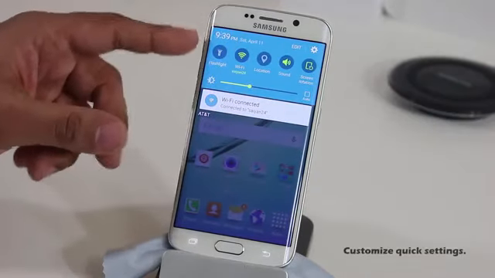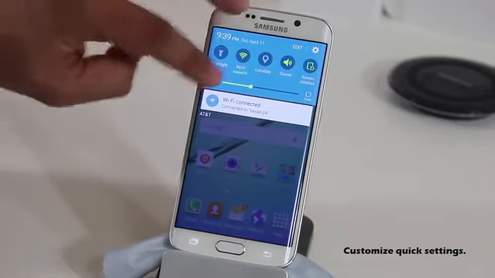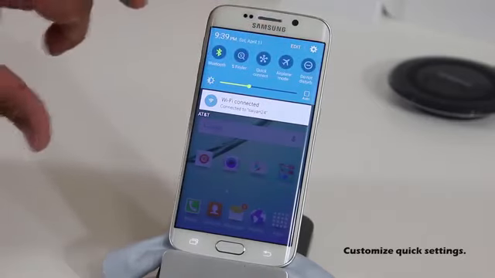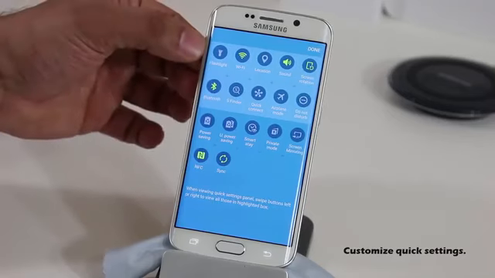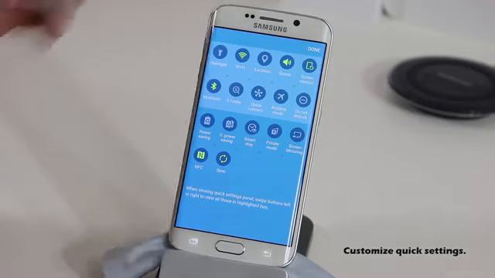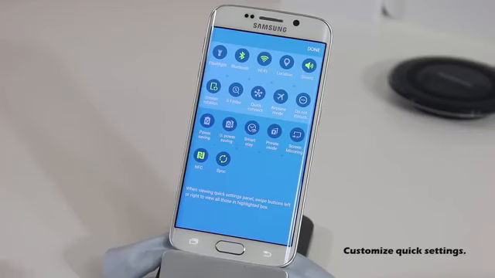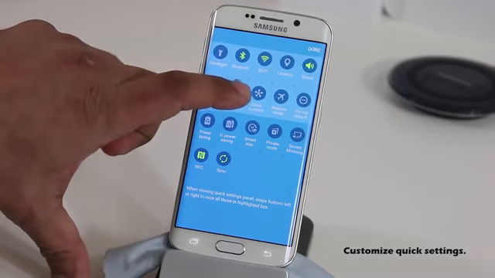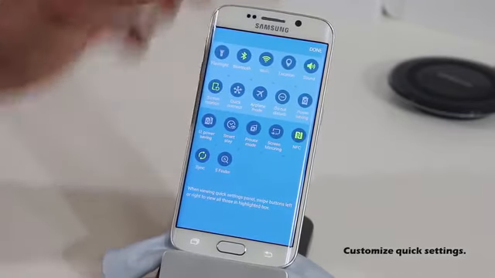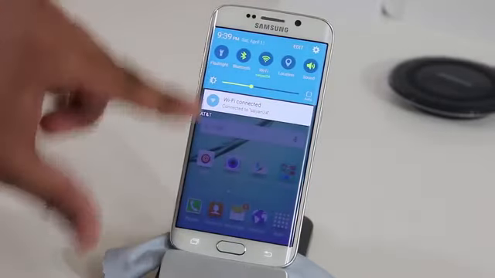While we're talking about the notifications panel, as you know, this is the notifications, but this is the quick settings. So you can edit the quick settings, and you have 2 pages. So you go first page, second page. If you click edit, that is the first page, that is the second page. And you can rearrange this exactly how you please. So if you think Bluetooth is more important than Wi-Fi, you grab this and put it right there. If you think S-Finder is not important, you can grab it and disable it. Everything at the bottom here is disabled. Alrighty? And then when you click done, everything is rearranged.